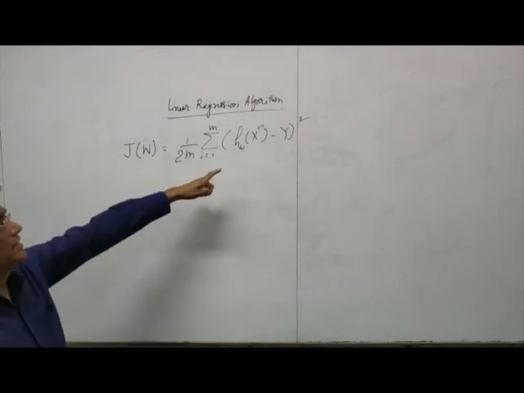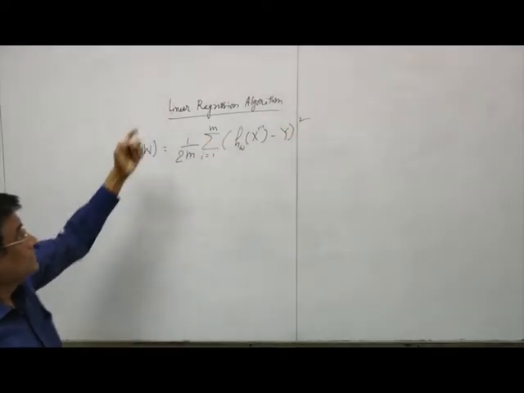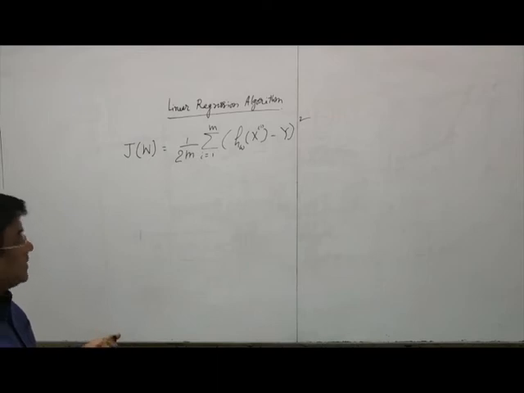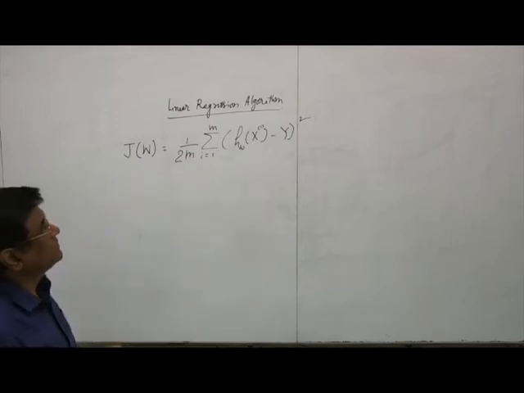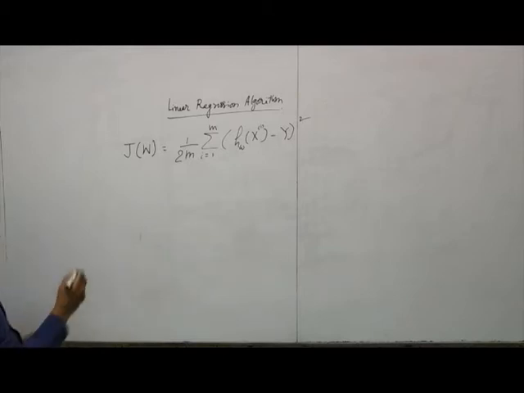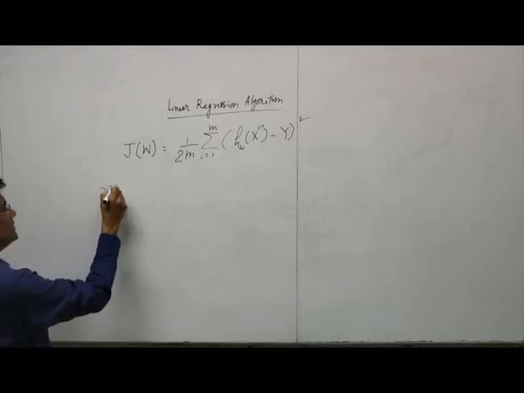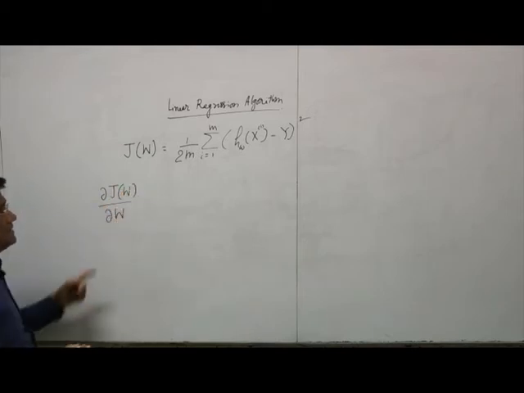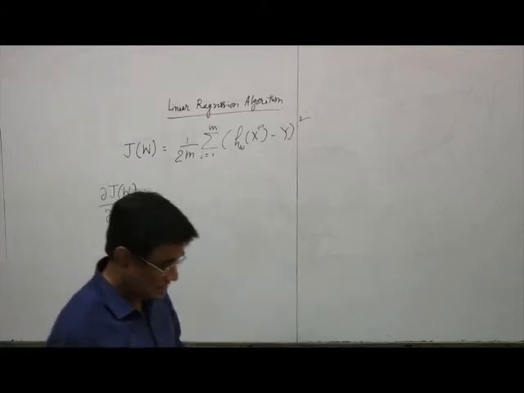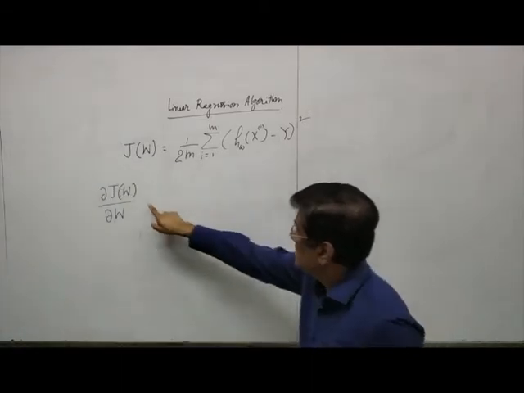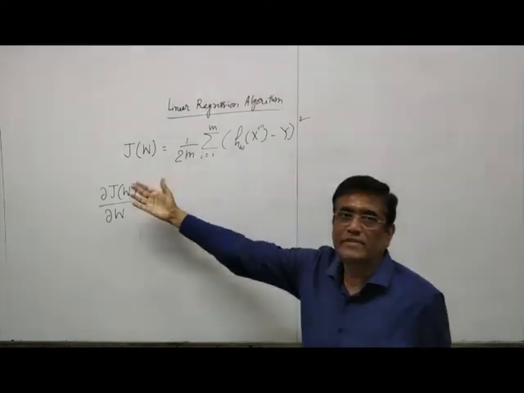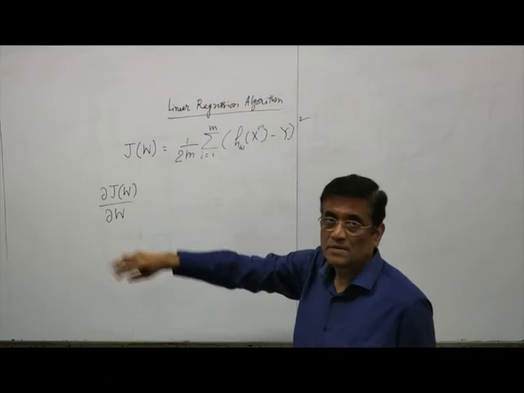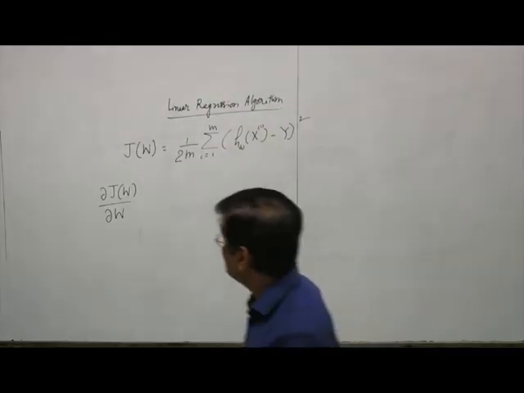And by the very nature of this square, that is the quadratic nature of this function, it gives you the global minimum. So this is our cost function or objective function, and we need to differentiate it with respect to the parameters. We did the same thing for analytical methods also, and equated it to 0 to get the equations which determine the W parameters. But here we will not do that.